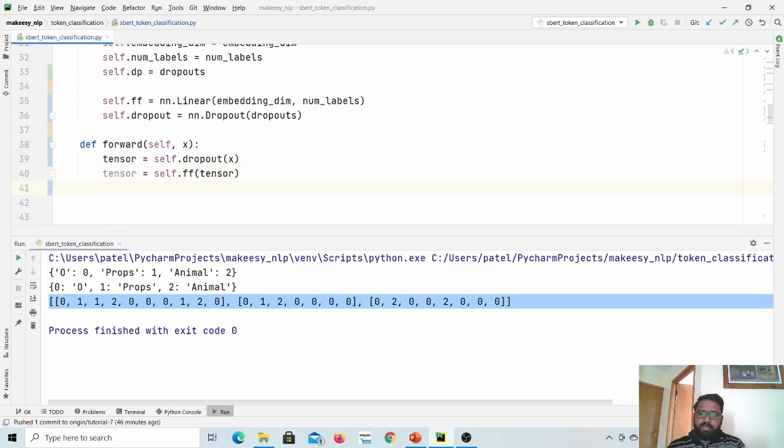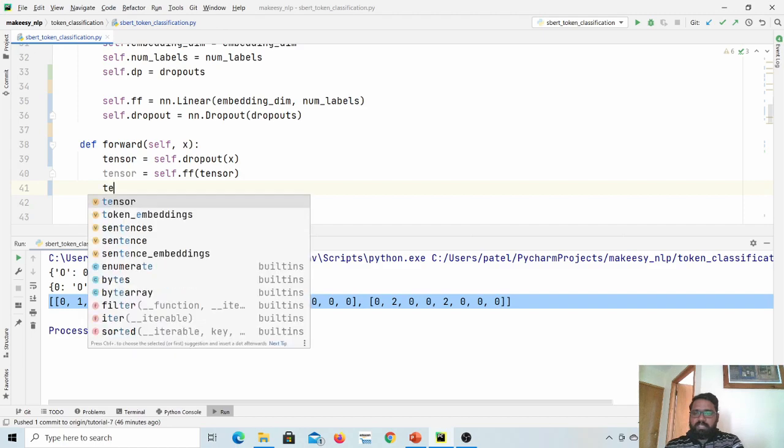Next thing here, we need to convert it into logits for token classification. We need to convert the labels into a flat tensor so that we can directly use the cross entropy function that we get from the torch library.